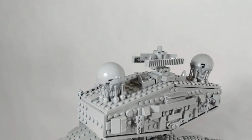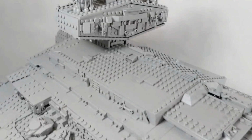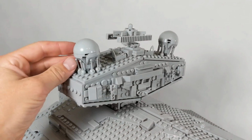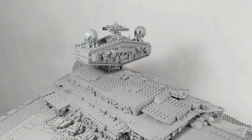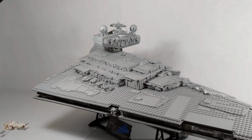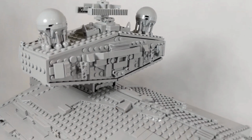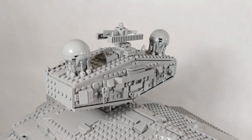I've pondered long and hard as to why the designers of the Star Destroyer decided to put the critical shield generators right here, literally as giant balls sticking off the top of their ship. I feel like that's a pretty easy and pretty well-marked target. However, there must be some explanation for it.